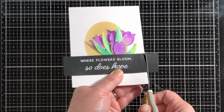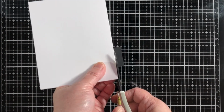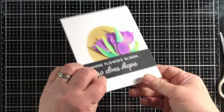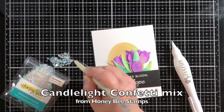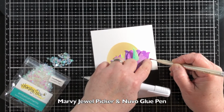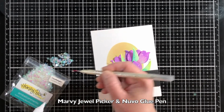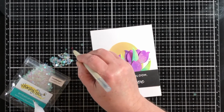So I used a little bit of the double-sided foam tape, and I just added that sentiment right across the front here, and I think it works out okay. Now I'm using some Candlelight Confetti mix. This is like a flat sequin, and it also has these little pieces that are like diamonds, and I thought I'd use a mix of both.